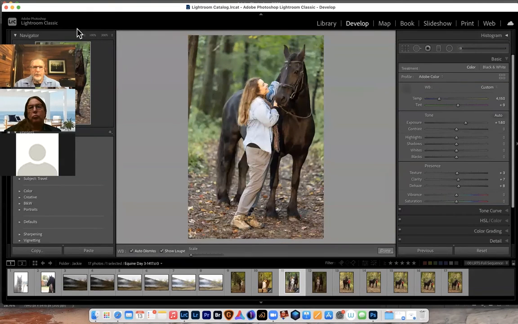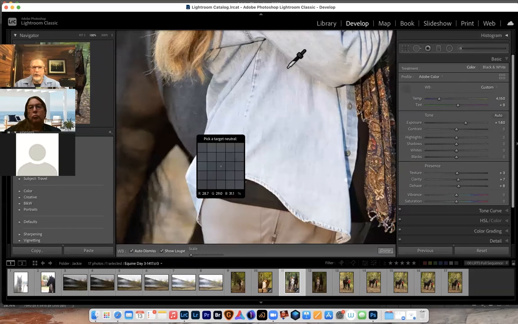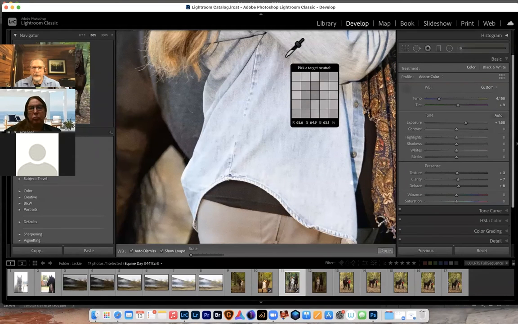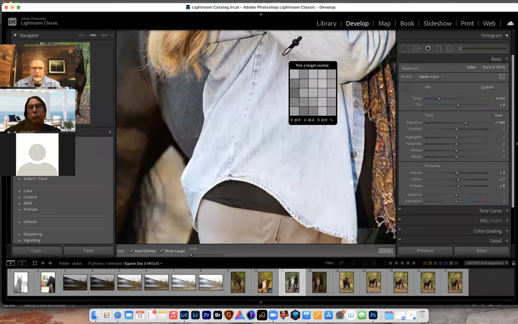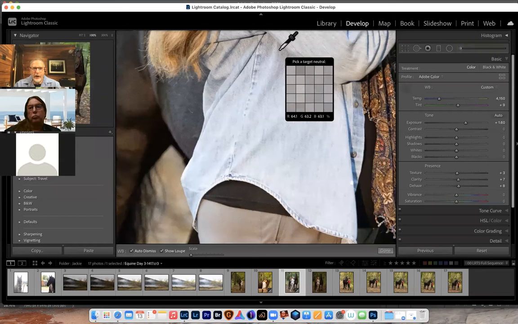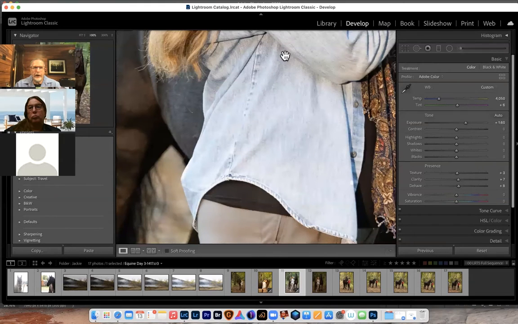The thing with the eyedropper, you've got to remember, is that as you're poking around, you want to be in the shadows and you want those targets. There's a 5x5 grid. You want those grids to be almost equal in color. Now it's never going to be equal because we're on denim instead of a pure white. But on a pure white shirt, the shadow would have given you 15 colors the same color, which is what I'm trying to suggest that we do.